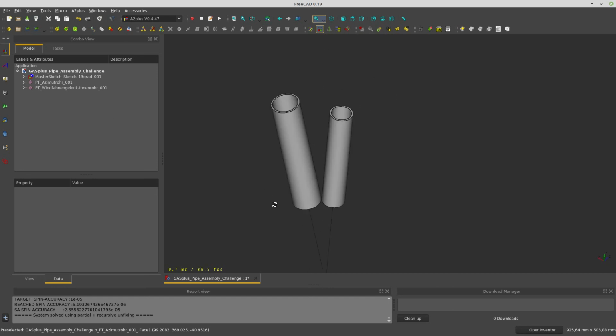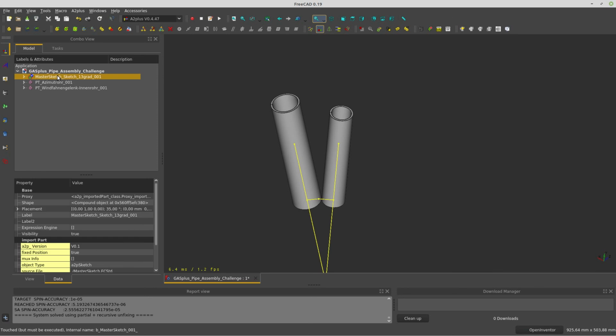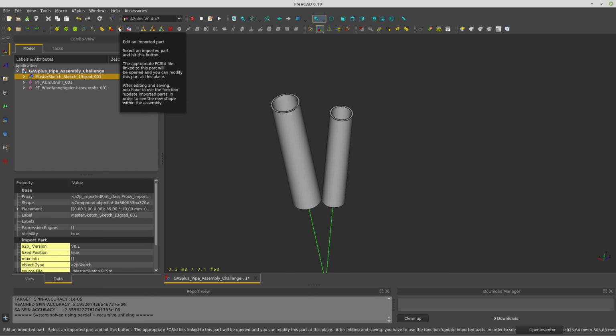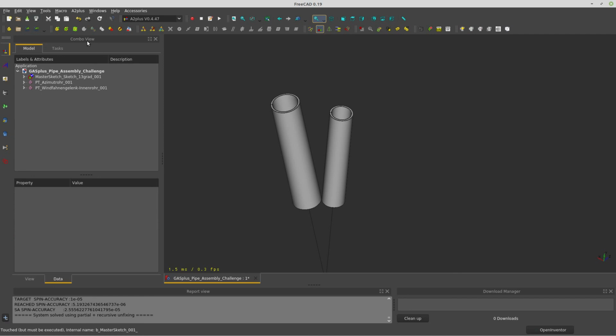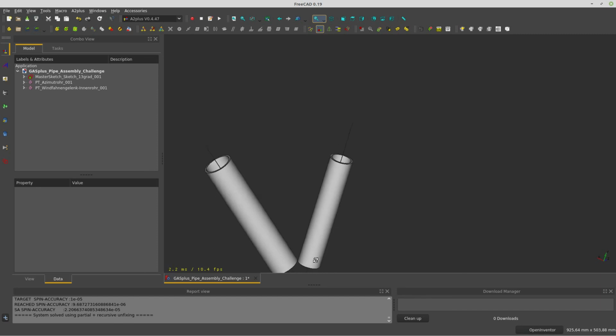So we can now go to the master sketch. Edit imported part. Say, okay, it should have an angle of 45 degrees. Save and exit. Reload. Update the parts. And now all should be okay.